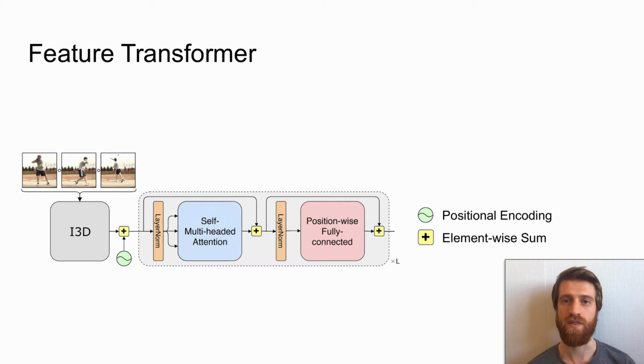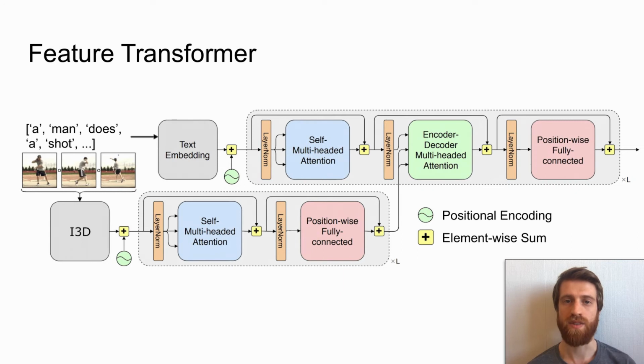The encoder is a stack of L encoder layers. Each layer in the stack consists of two sublayers. In particular, the first layer is a self-multi-headed attention, which attends to all positions in the input sequence for every feature in the sequence. The second layer is the position-wise fully connected network. Practically, it has two fully connected layers that are applied to every position in the input sequence. In the first layer of this fully connected network, the inputs are mapped to a higher dimension and squeezed back in the second layer. The position-wise network has the same set of weights when applied to each position. The encoder outputs a set of features where at each position a feature is attended to all other positions.